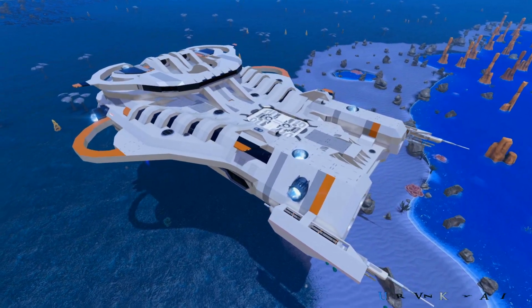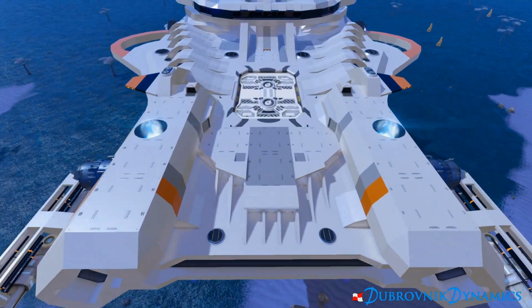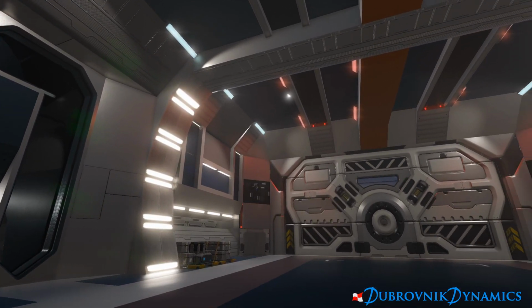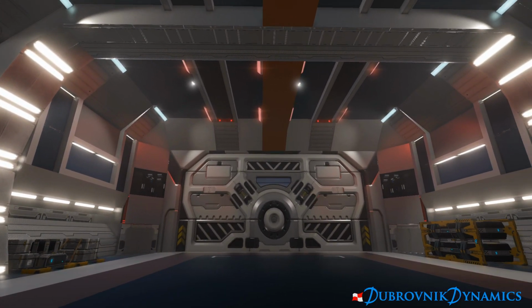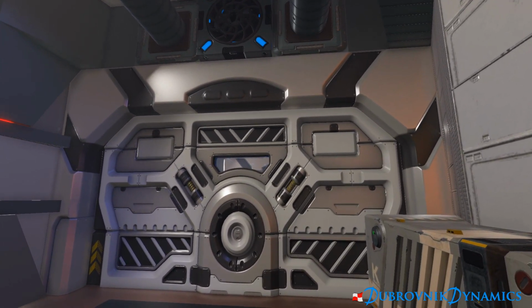Welcome aboard the MCAV Desecrator, the medium attack carrier vessel. Like always, our goal was to achieve maximum interior space. This brand new ship comes with two main and four secondary hangar bays, four of them accessible from the outside.